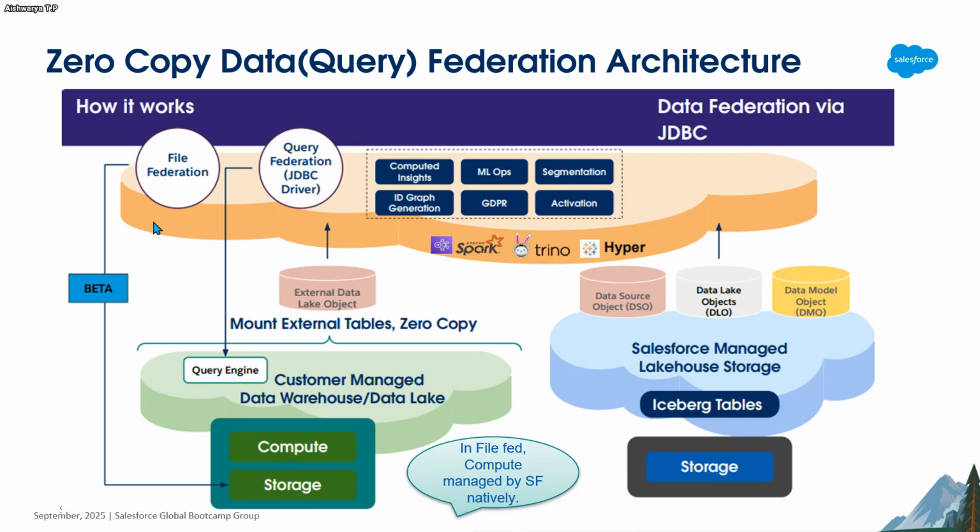And you can see the file federation available here as well, right? So you don't have a connectivity to compute. It's only connected to the storage. And this is beta. Even today, file federation is in the beta phase. It's not generally available, but still, file federation is available for only four or five applications.